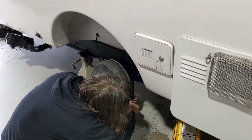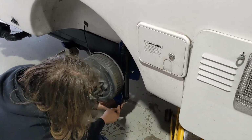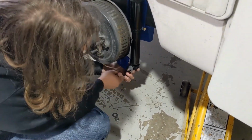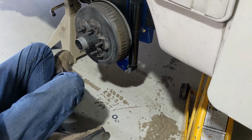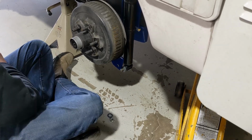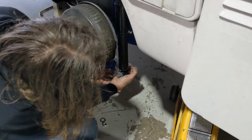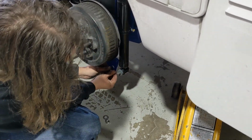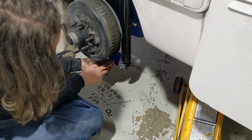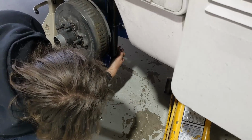Okay, so what happens here is depending on the age of the Casita, we can tell the amount of wear that's on your axle by how this fits right here. If it's brand new, we'll have to push this up. But eventually, like with just a year's worth of wear, it'll sit right here, which is its natural position. And so we'll just have to push the shock up just a little.